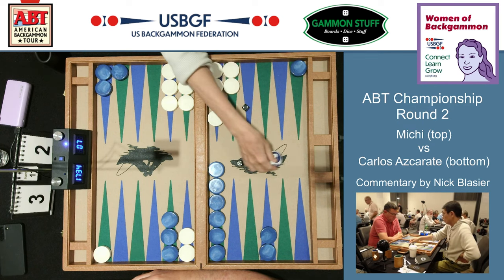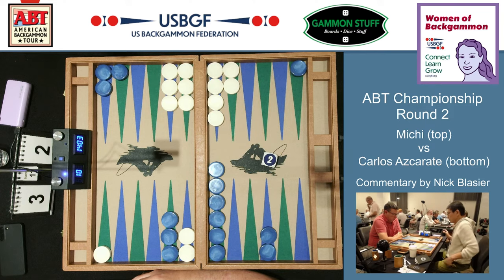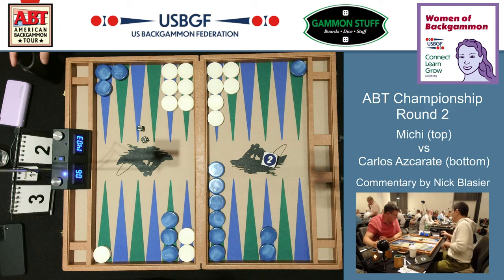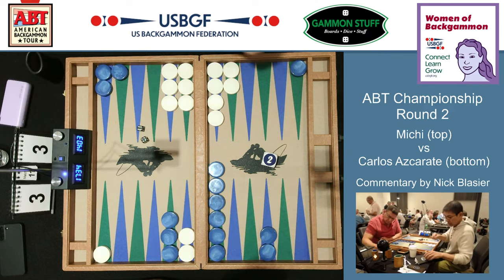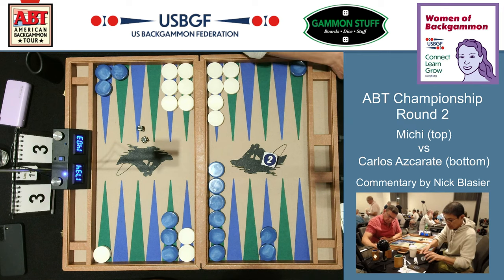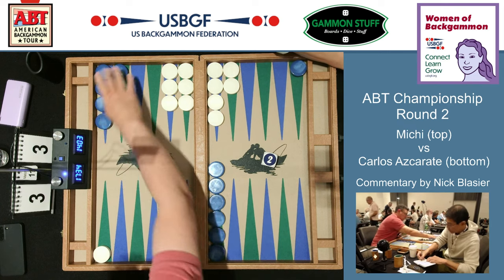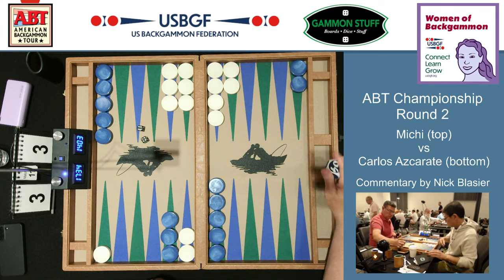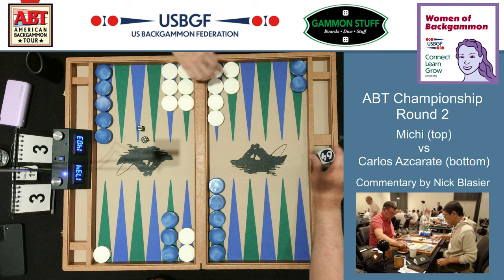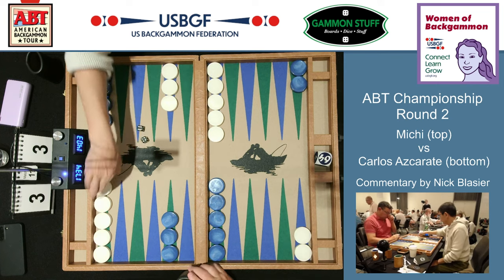And now Michi feels like he has enough of an advantage. But still having to bring the bar point home in a close race feels like it'd be a take. But Carlos is going to let this one go. That's an interesting one to me, too. I mean, his position was pretty ugly with those early double 5s, so maybe he's on to something there. I'm not sure.